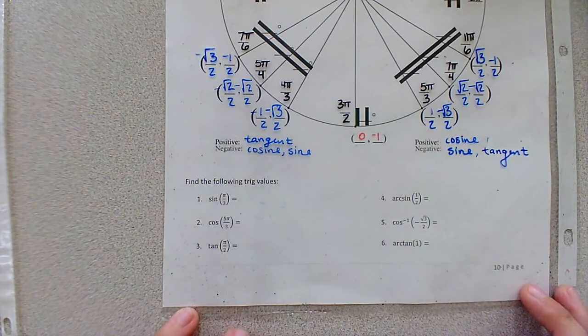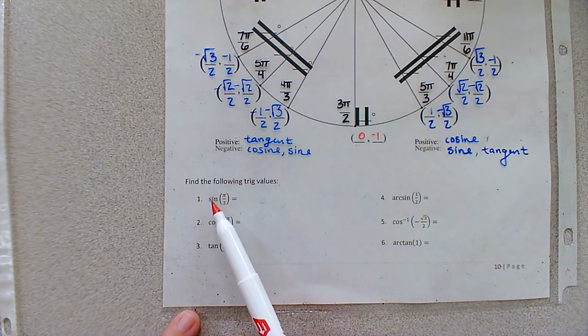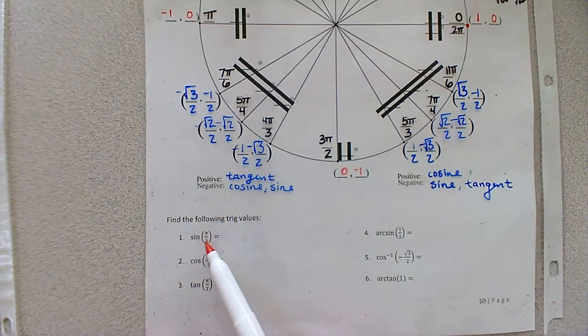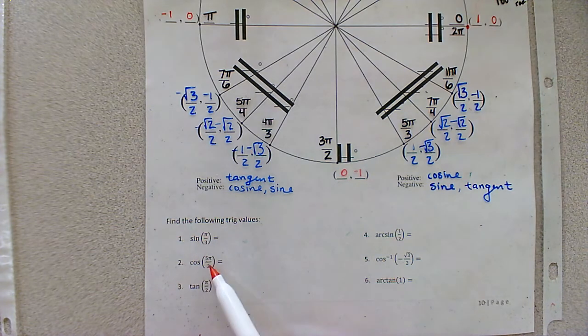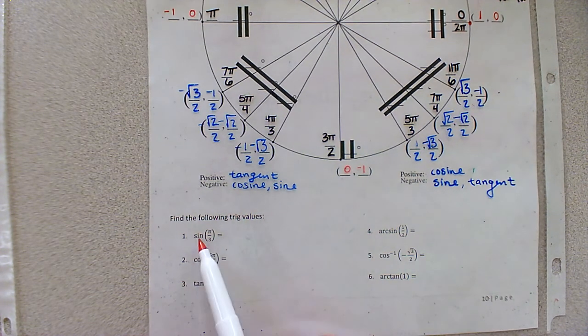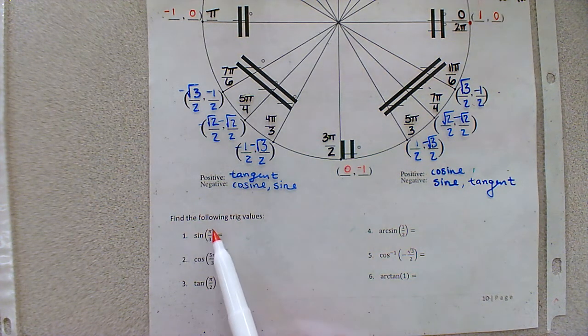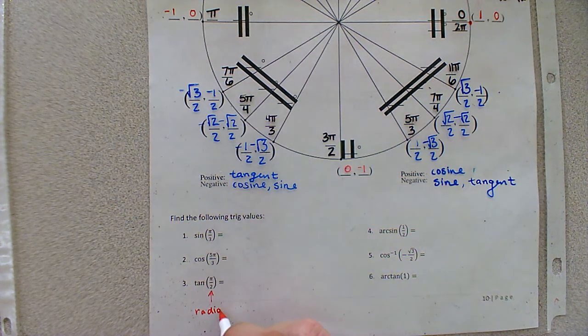So the first three on the left-hand side, notice how these are basic trig functions: sine, cosine, and tangent. We're going to go ahead and use the unit circle to figure out those values at these particular radian locations. So when you're dealing with a typical trig function like sine, cosine, and tangent, the argument, meaning the value that's inside the parentheses, is representing a radian location. So we're going to try to figure out what is the sine, cosine, or tangent value at this radian location on the unit circle.